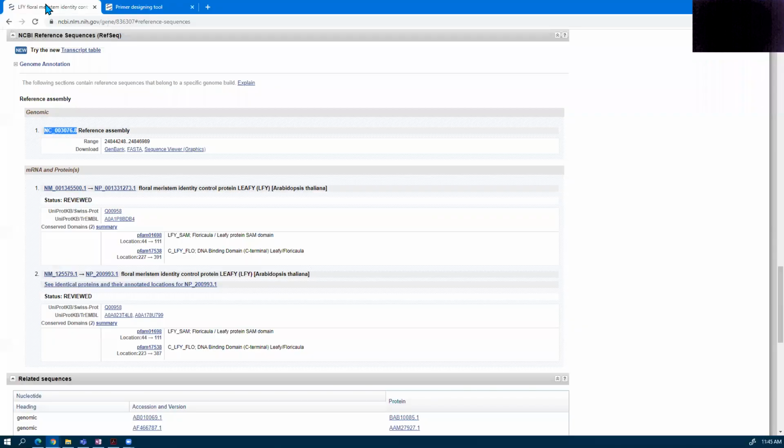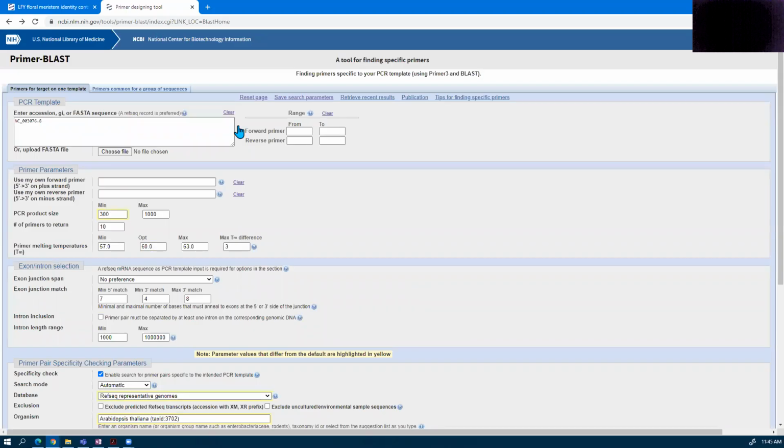So let's go back to this full record. And here you should see a range section. What this means is that within these nucleotide positions, we find this gene LFY. So we're going to target this region by copying this range and entering it here in the range section for forward and reverse primers.